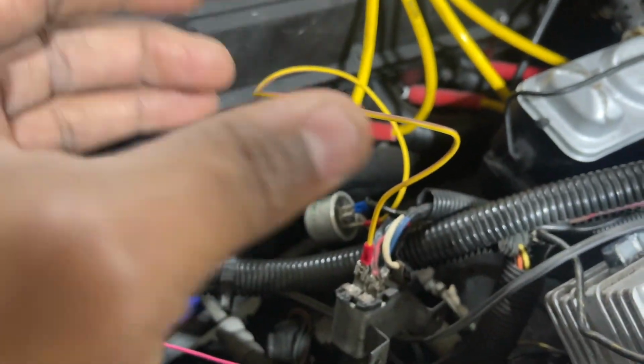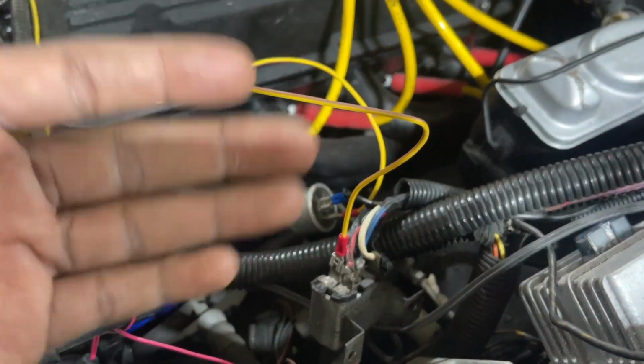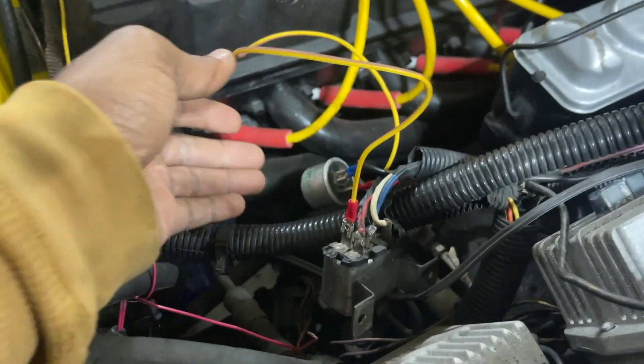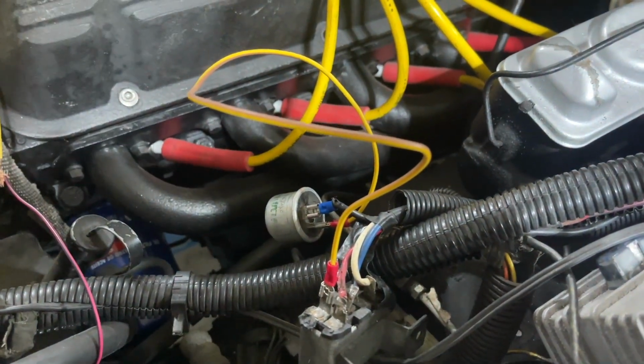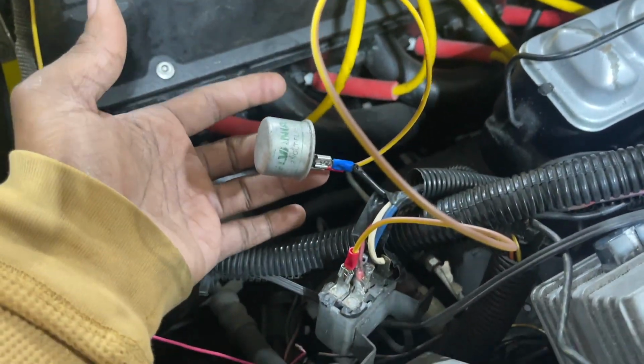If you start it right up, it'll work fine for a while, and then it'll kind of drown out and eventually shut off. And I knew it was due to this flasher. I bought a few of them in advance because I figured this wasn't going to work for the LED lights that I'll be running in this car.